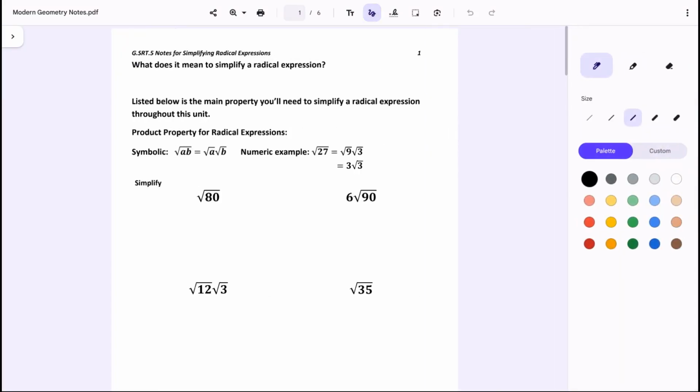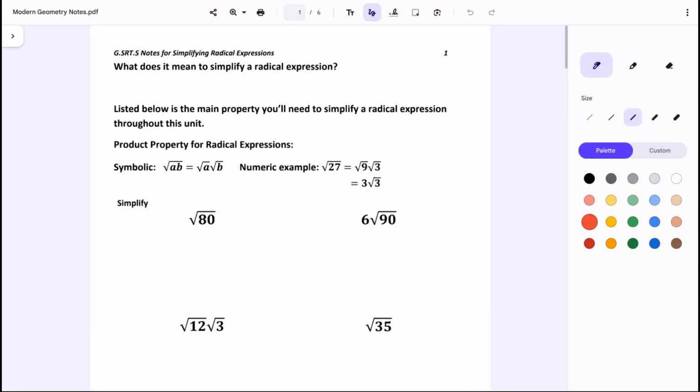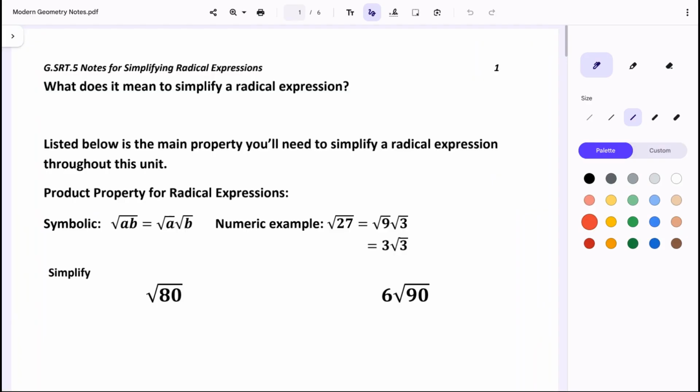All right, so we are starting this new unit today, and in this new unit, we're going to be talking a lot about specific types of triangles, specifically right triangles is what we're going to be focusing on. And with that, we have special right triangles that we'll see eventually. And in special right triangles, you're going to see these square root symbols start to show up.